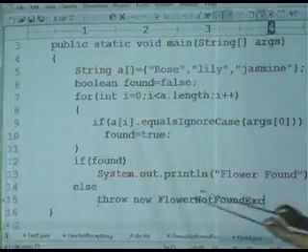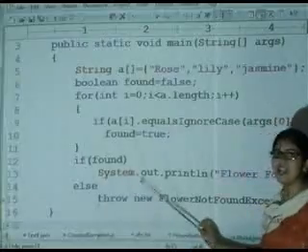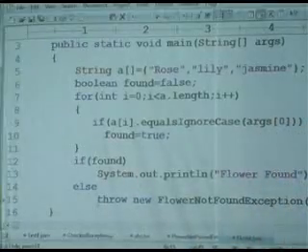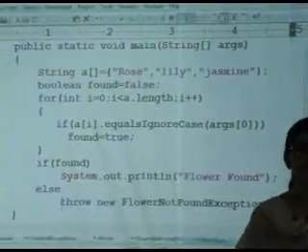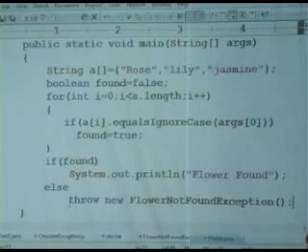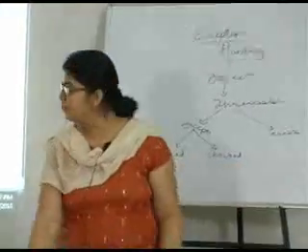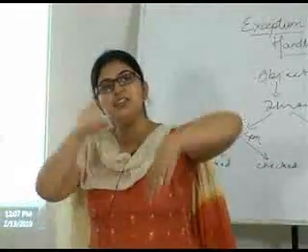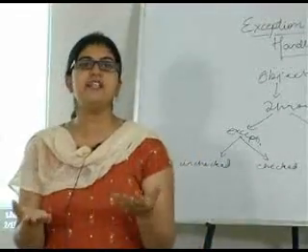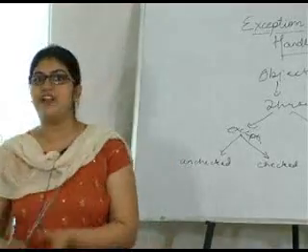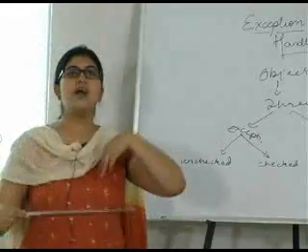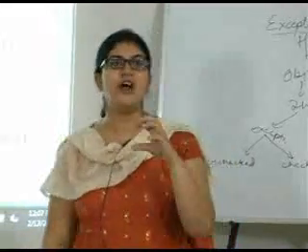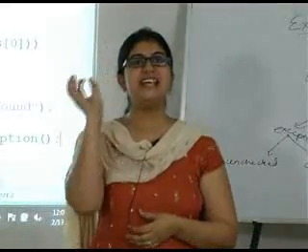So the throw keyword is used when you deliberately want to throw an exception if a condition is not satisfied. Now this exception can be anything. It can be either a user defined exception or an exception from your library. Instead of having a flower not found exception, I can even throw an arithmetic exception. It all depends on what exception you want to throw. Whenever you are using this throw keyword, you are supposed to throw an object of the exception. You have to create an object of the exception class and throw it.